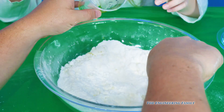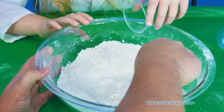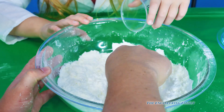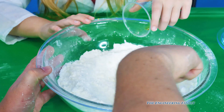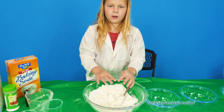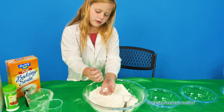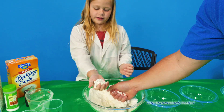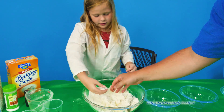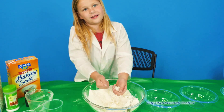Go over there! You add a little bit and I'll stir it. People at home, we're going to keep adding it until it thickens up and we'll show you what it looks like. So you've got it all stirred up, and it kind of feels like kinetic sand. You can also make it like a hand — it does! It sticks! It feels kind of like clay almost, but it will fizz if we get it wet.